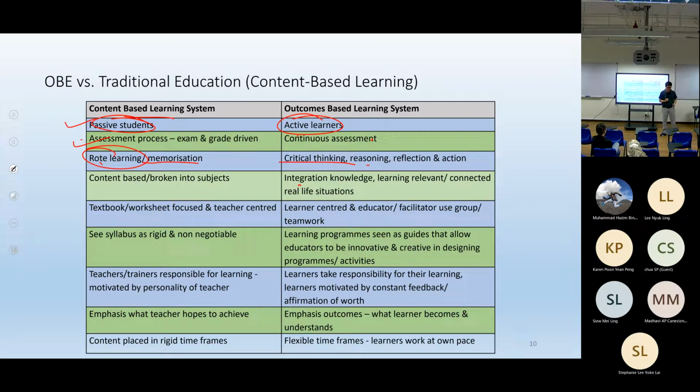Even the issue of using English, the usage of English in class, it shouldn't be politicized as a cultural racial thing. It is OBE. I will even emphasize on the usage of maybe Mandarin, OBE. Why? A lot of our students, when they graduate, Malaysia may not have the market right now. So, a lot of our students graduate need to go overseas. Outcomes based is we are preparing them for the future.